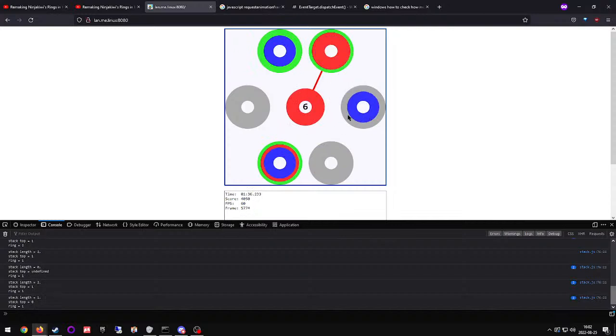Yeah, I think I fixed it. It's actually generating fair input now.